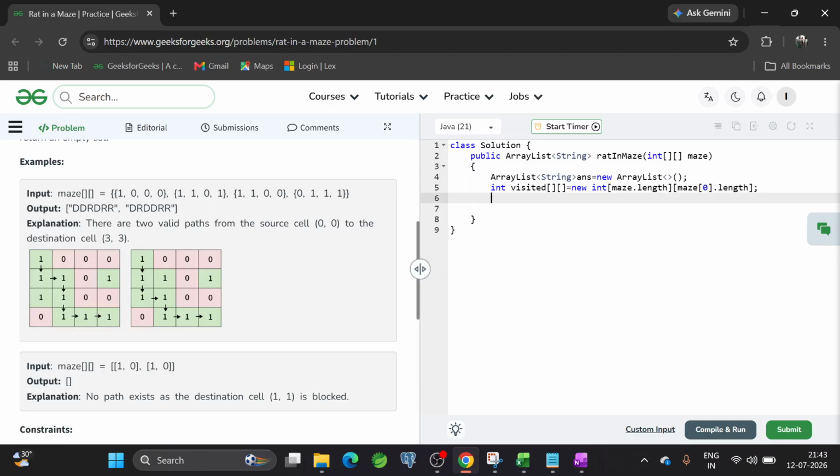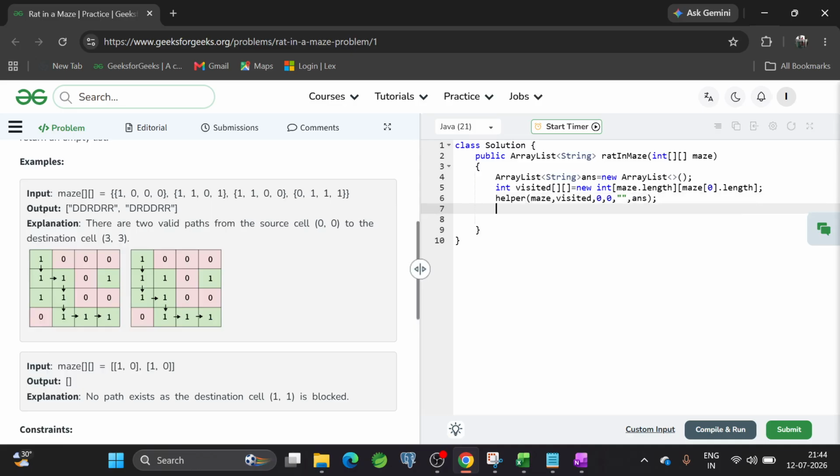Then I have to create one helper method, mesh, visited, which takes i equal to 0, j equal to 0. Then I will pass an empty string as the path, and then the answer.